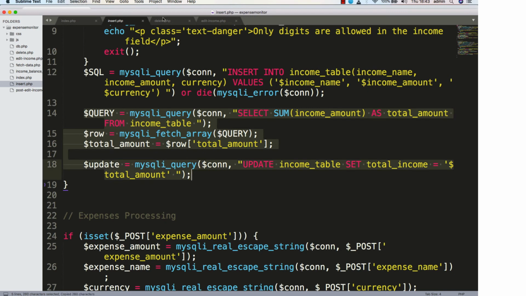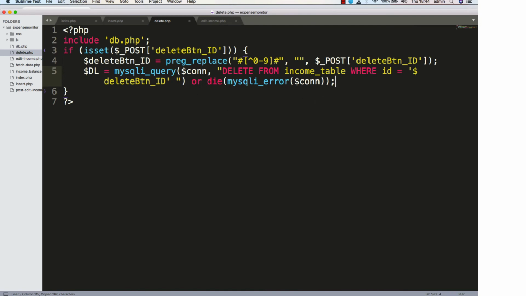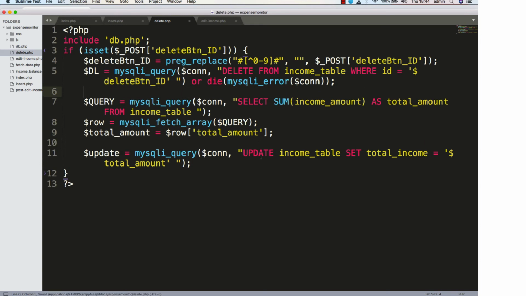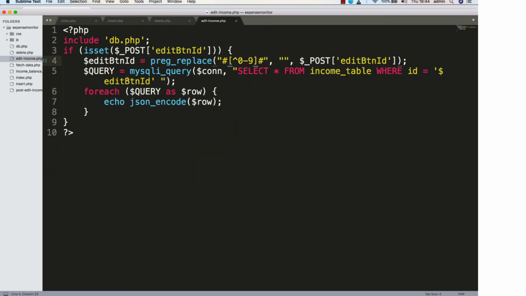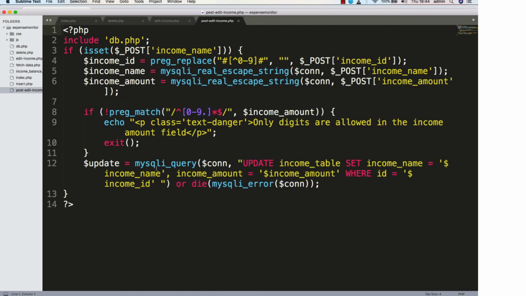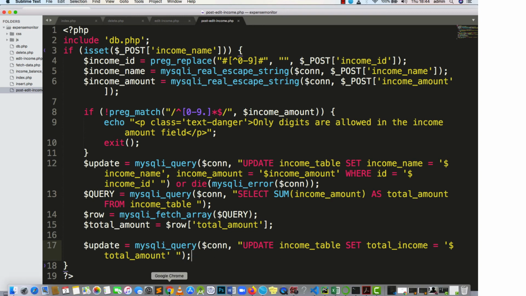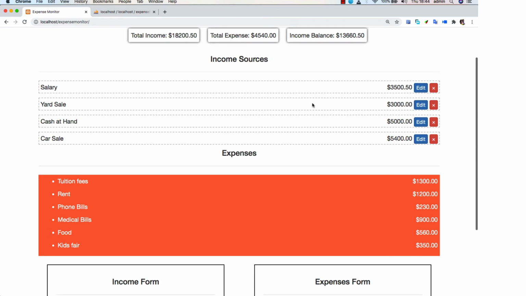So we're just going to copy this code and paste it here, so that we update the total amount, as well as when we edit the income, post edited income, we also paste our code in here. So let's try to run, refresh.